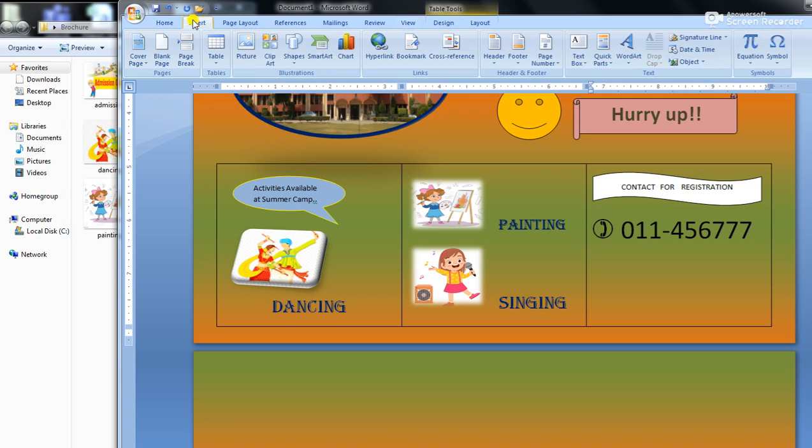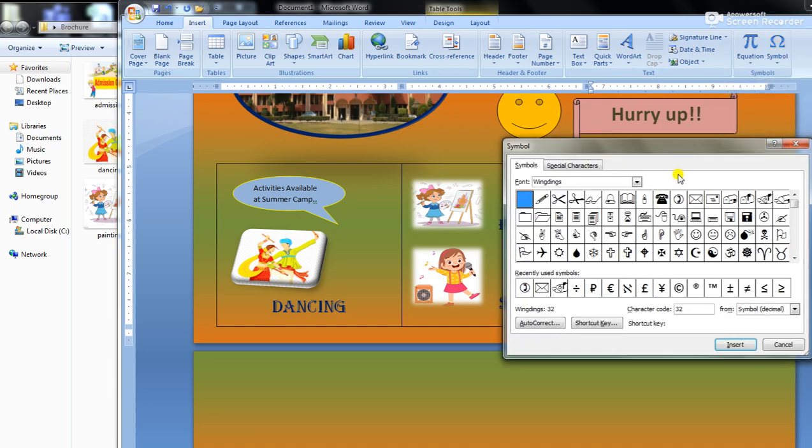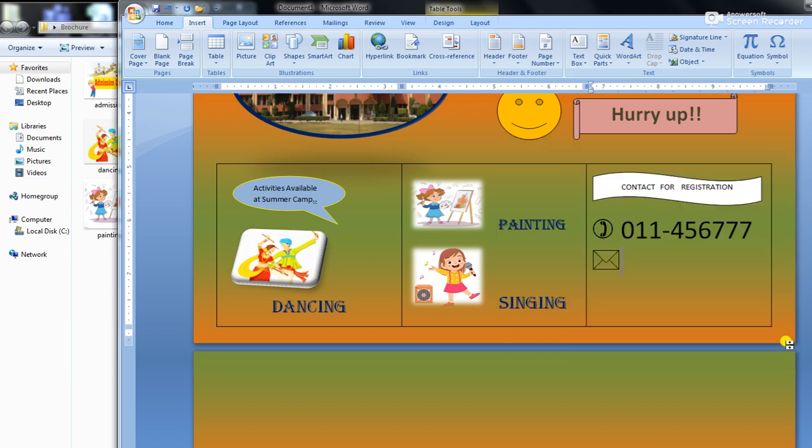If I want to write the email address, then for the email address this symbol is here, but I want to show you here only. This is again in the Wingdings. So click on this mail and close. It is here. Now you can write this, that is Gyan Mandir. Write in small fonts. So the email ID can be written over here, and here the website address can also be written, right?